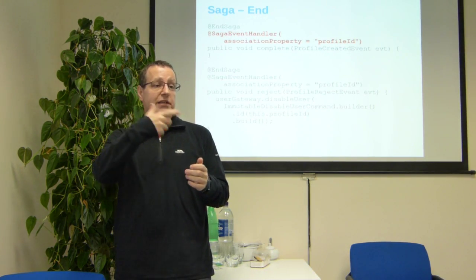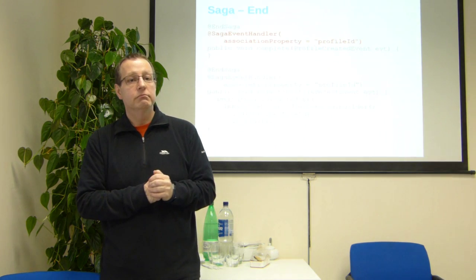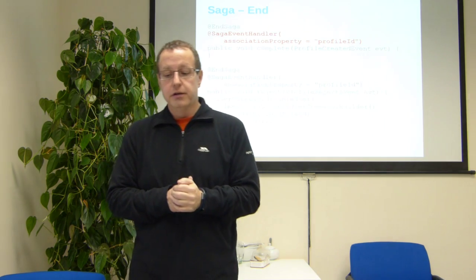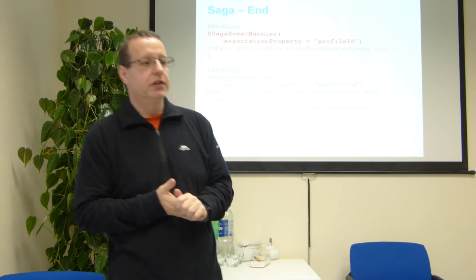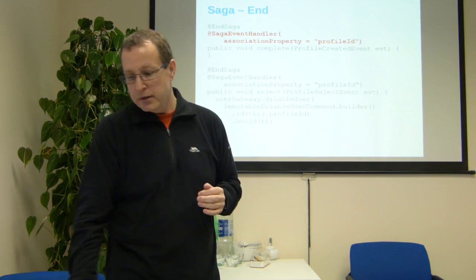So, in this case, again, we're saying when we receive an event whose profile ID is the same as the one that this transaction's about, call this instance, end the business transaction. So this is saying if you've completed the profile, that's it, we're all fine, that transaction is finished, we know that we've got a consistent user and a consistent profile.